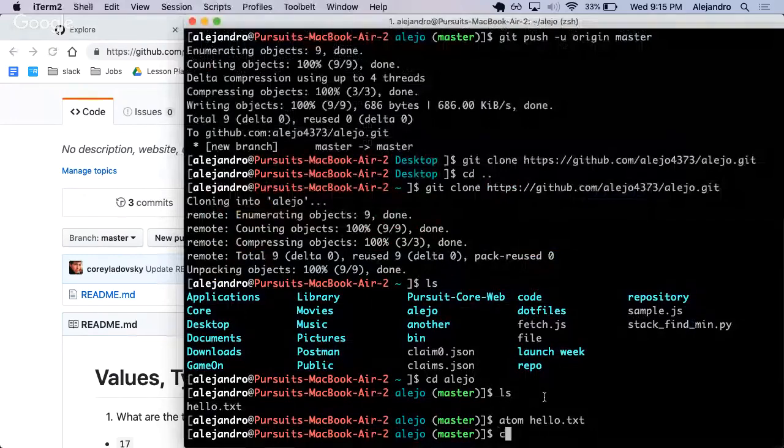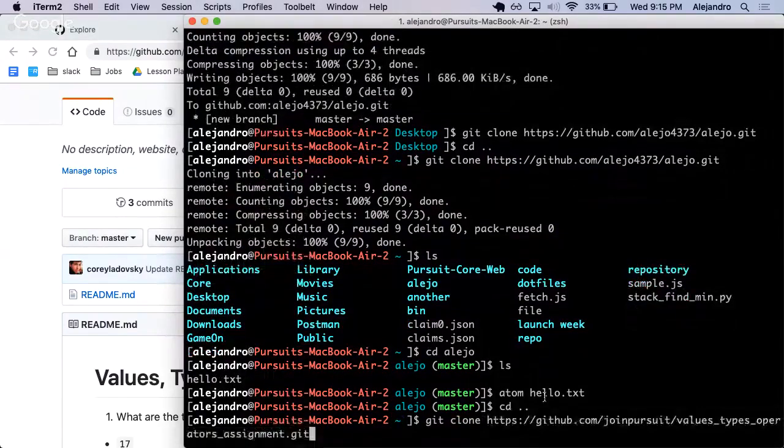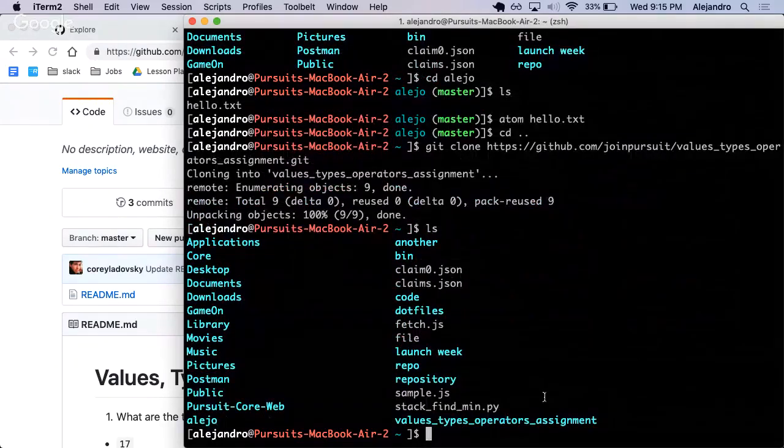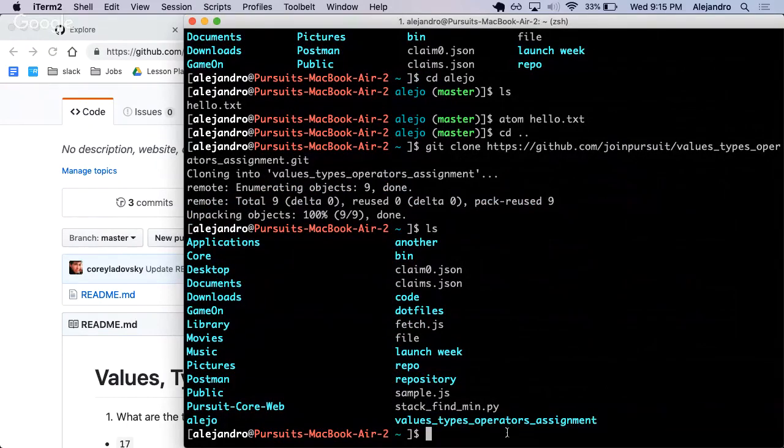So I'm going to go back to my desktop. I'm going to hit git clone, and then paste the URL. Now, once I hit enter, I have downloaded a copy of this repo onto my computer. So if I do ls, I should now see a folder called Value Types and Operators Assignment.